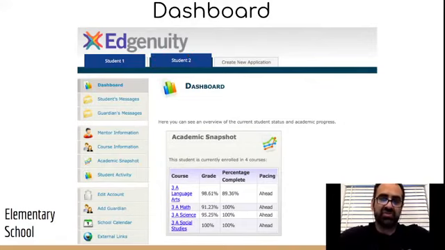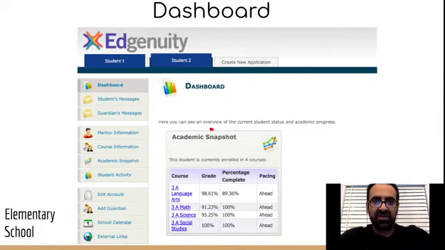I'm going to show you just the screens for one student, and this isn't live. Obviously, I'm not sharing live student data. Definitely wouldn't want to do that, so this is just some snapshots. But with the app, you would click on either one of these, but not the app. On the site, you would click either one of these buttons to see either of those students and toggle back and forth. So no logging out and logging back in to see multiple students. You should see them all on one dashboard. All right, and that's what this is, the dashboard here.